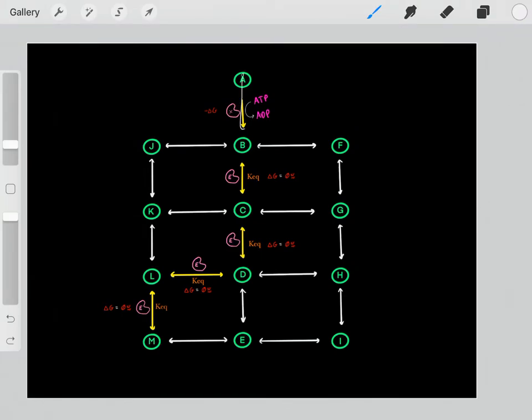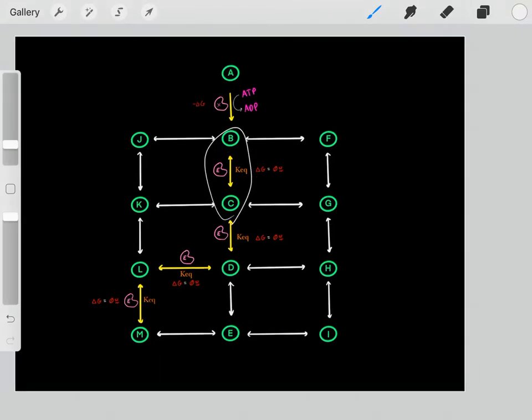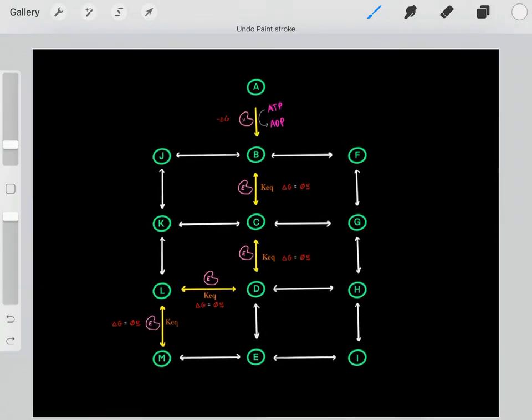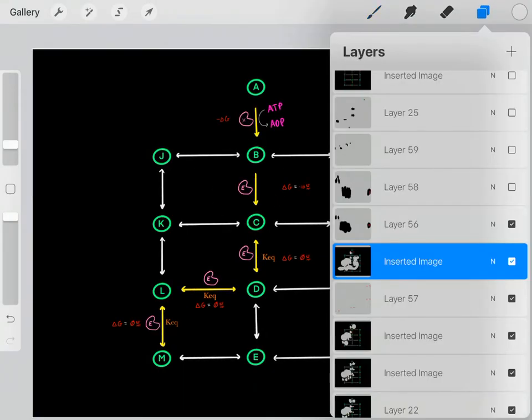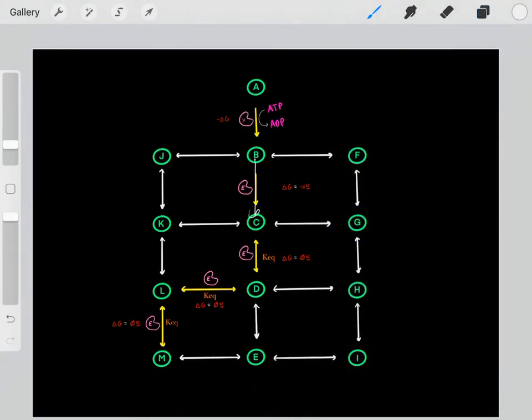So what happens when this reaction occurs a lot and creates a lot of compound B? That's going to ruin these equilibrium concentrations, because we know originally this reaction B and C was at equilibrium concentrations. So if this reaction occurs a lot, we're going to create a lot of compound B, and that's going to throw off these equilibrium concentrations. So now we're not at equilibrium concentrations. This reaction goes forward, we create a lot of B, so now we have relatively more B than is at the equilibrium concentrations. So now we're not at equilibrium concentration, so this reaction is going to be thermodynamically favorable.